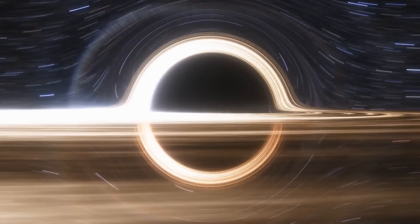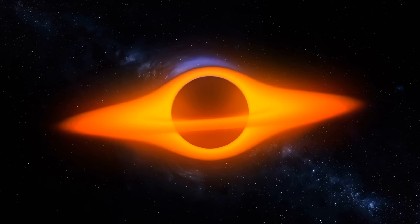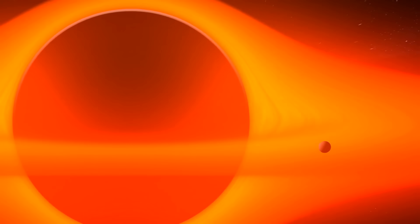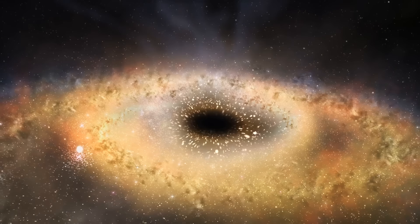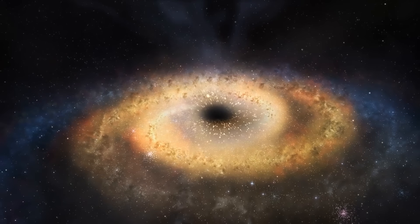Closer to the present day, black holes are believed to be born from the collapse of ginormous stars. They grow by munching on gas, dust, stars, and other black holes non-stop. The friction created in the process makes the material spiraling into a black hole heat up, emitting light that can be detected by our telescopes. To spot the oldest black hole, scientists used two infrared cameras — the JWST's mid-infrared instrument and near-infrared camera — and used the cameras' built-in spectrographs to break down the light into its component frequencies.